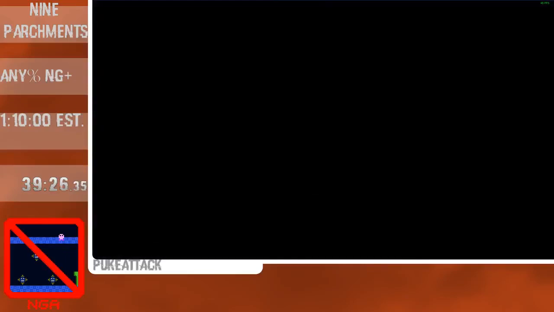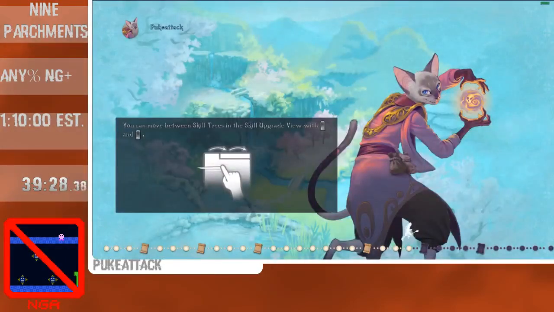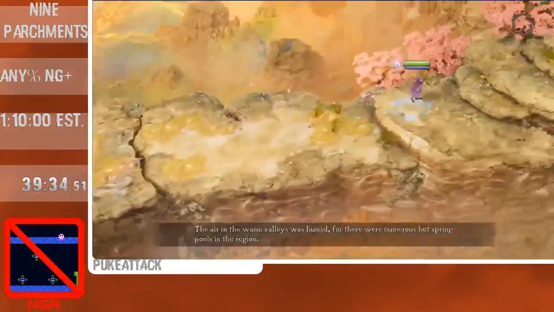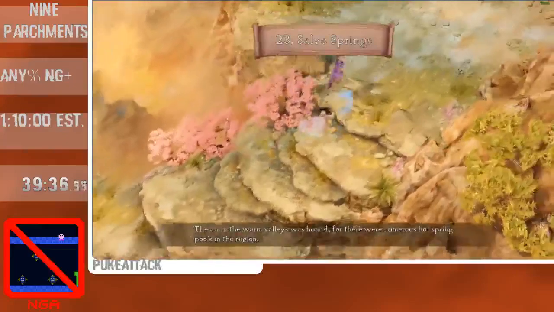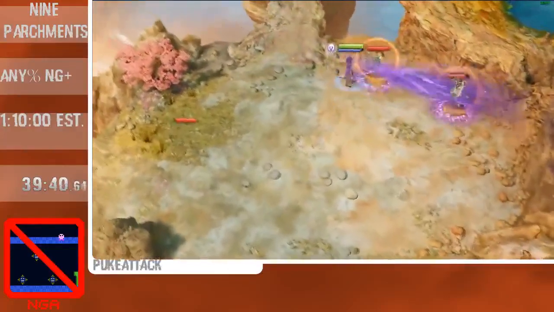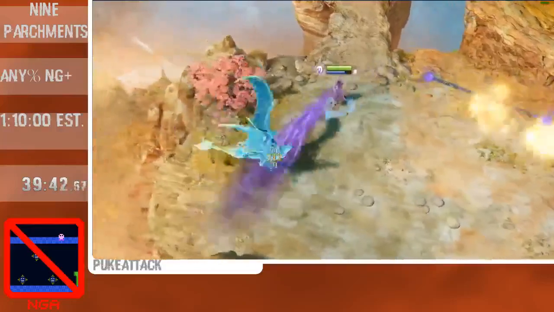Sometimes, for some reason, I have no idea why, you just can't blink. Like, the blink button stops working. So I was just spamming it there and almost fell off. Pukeattack, you're fine to curse, just don't be vulgar. Alright, sounds good.